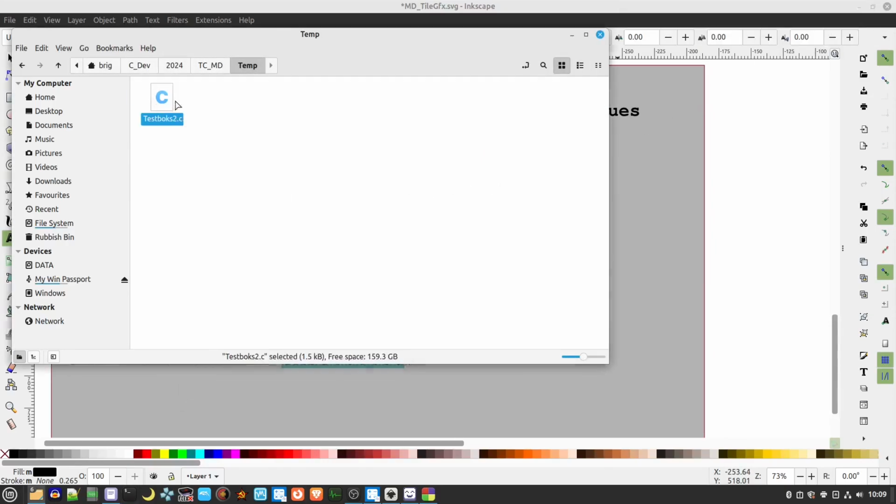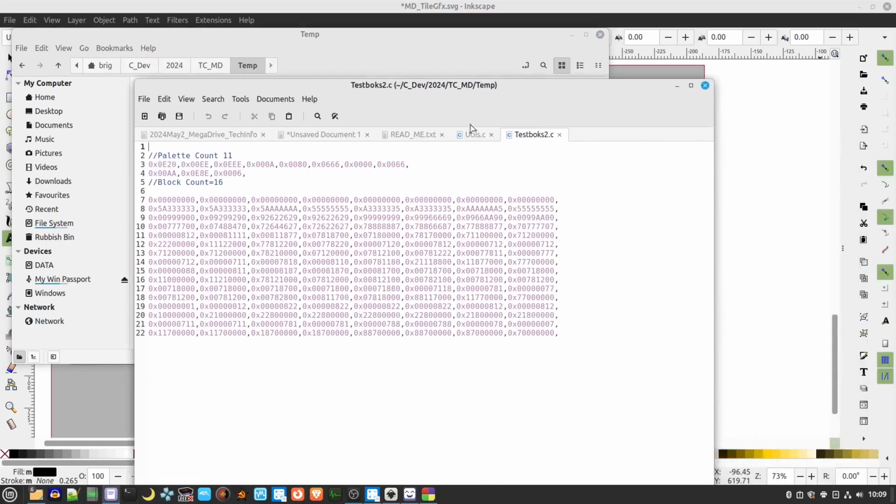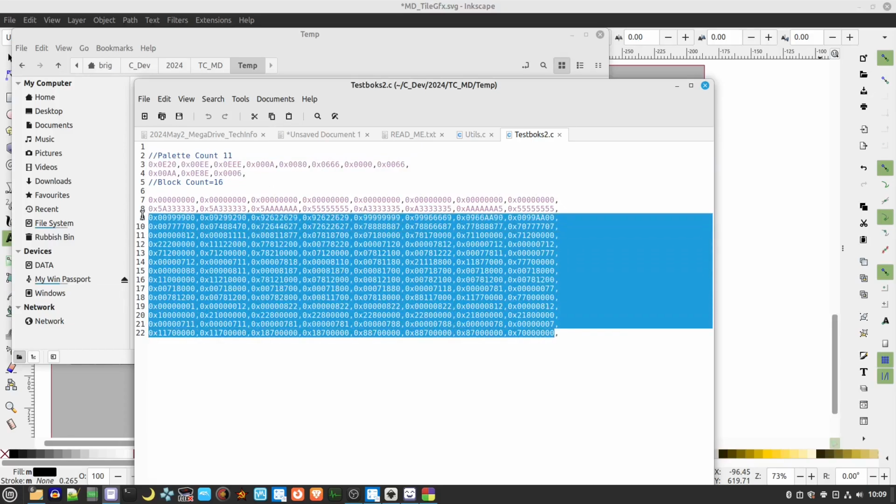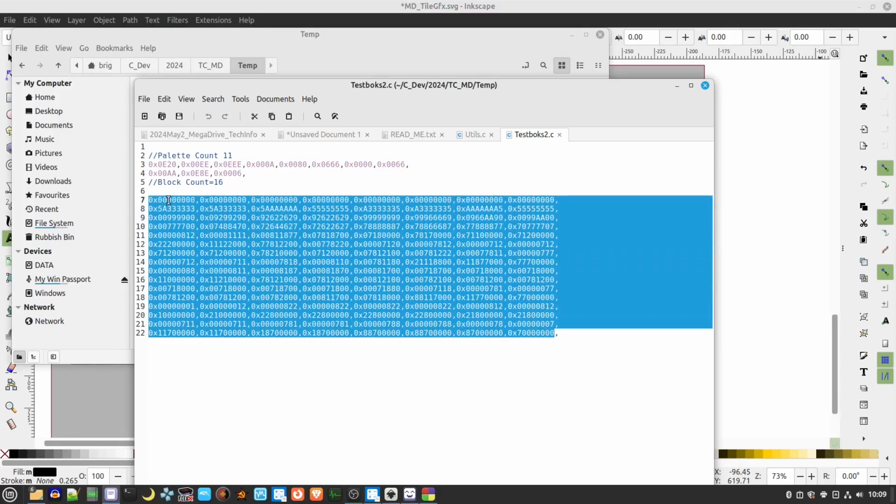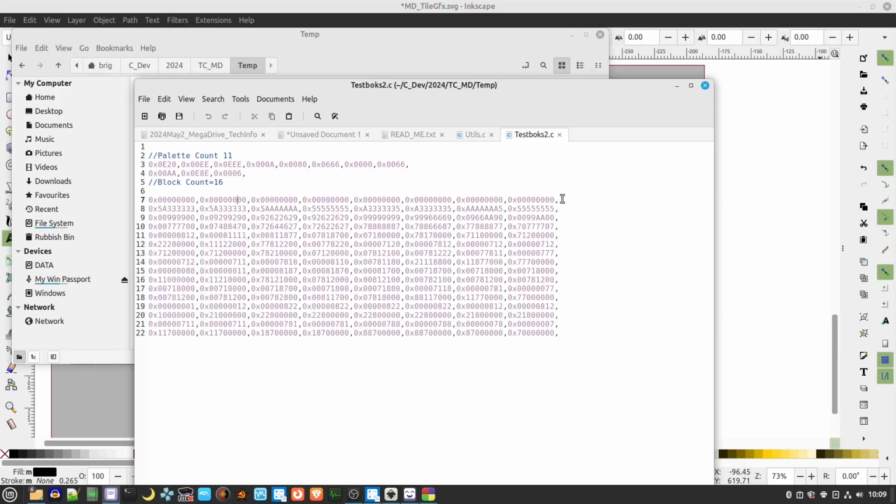And that's that. If we open it with text editor, it's created the correct palette for us there, and here are our blocks laid out in sets of 8 here, so 8 of these equals 1 tile.